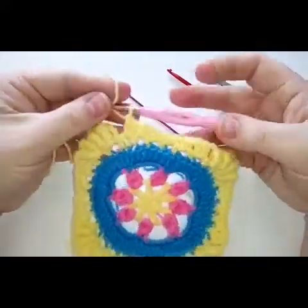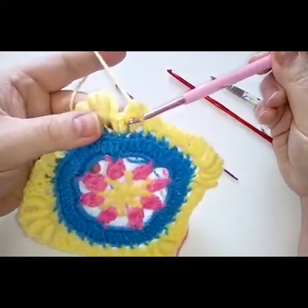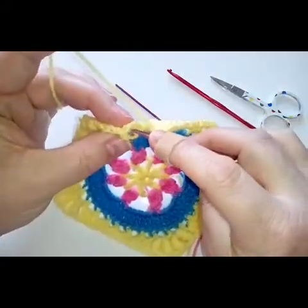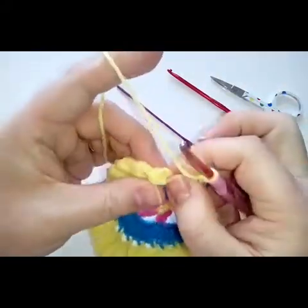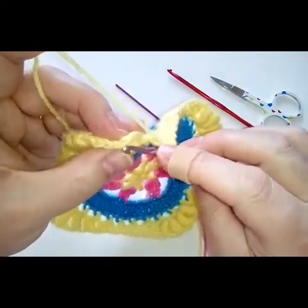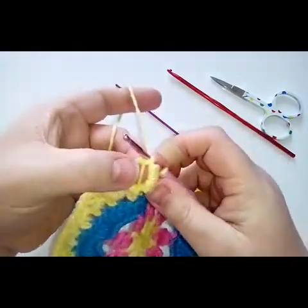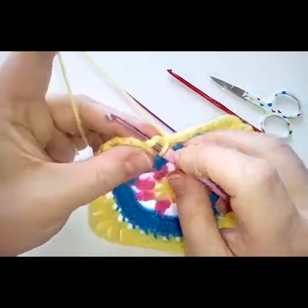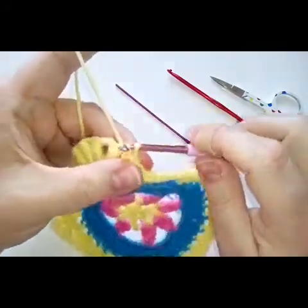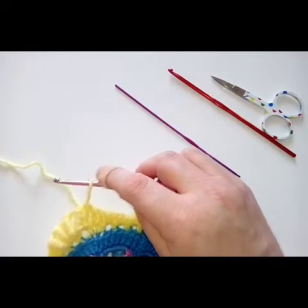We've only got one more round to go. So if you've done all your stitches correctly, you should have finished in your last space with 2 double crochets, and then you're going to find the top of your bullion stitch, which if you look, you've got your chain, and then you've got this bit on top where you brought that yarn up. Remember this yarn at the side here when you brought that up and slipped over. So pop your hook under there and do a slip stitch, and that is the end of round 6.